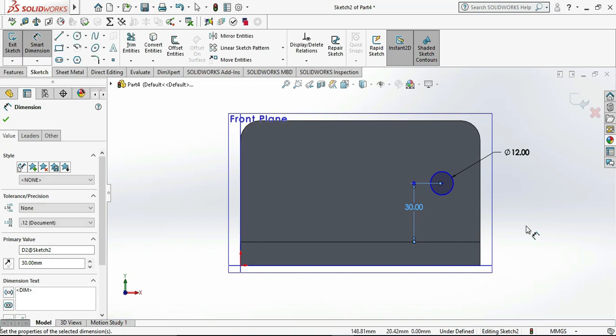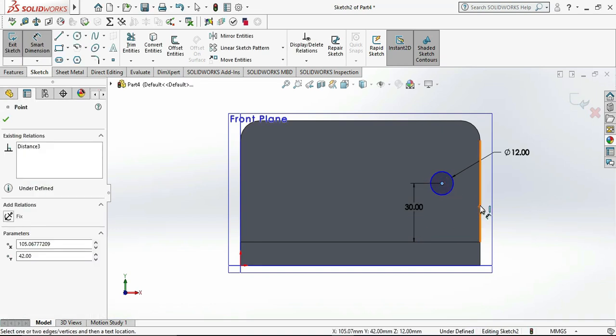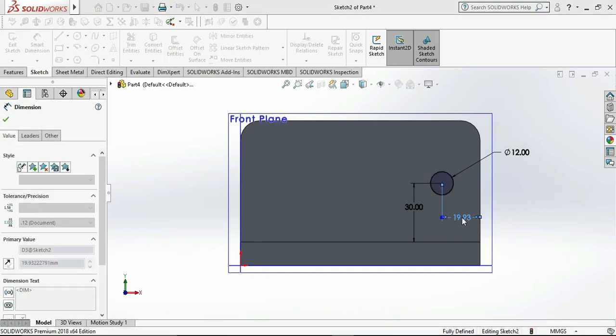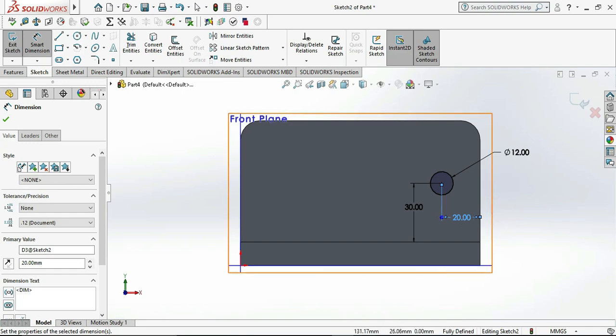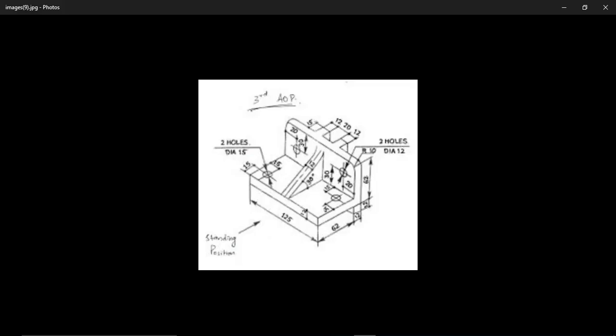Now we move to our next circle, which is at the left side of object. We need to draw the random circle.